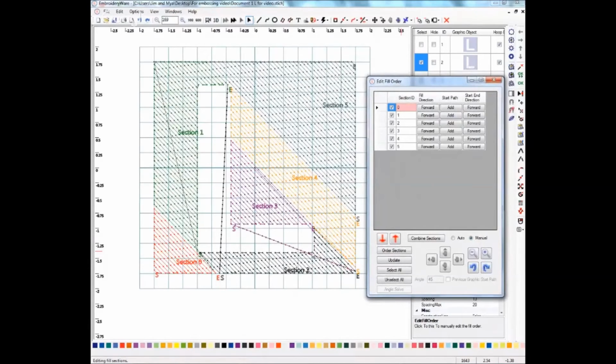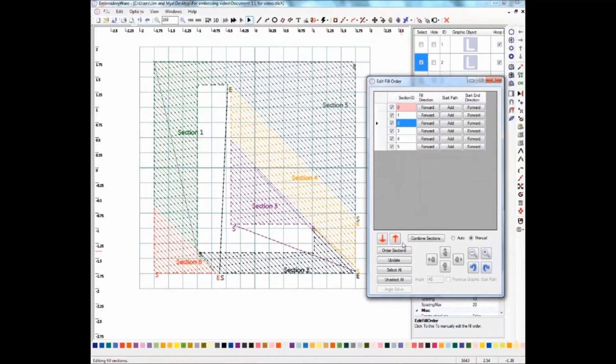Now remember, our previous graphic ended right here. So whatever we do, we need to get from this point to where we start our stitching on this one. Or you can change the color of your graphic up here, and that will make it a separate color stop, which will make your machine stop, and that will allow it to move to a different area. In playing with this earlier, I'm not going to bore you with me trying to figure this out. I've already pre-figured out what I think I need to do.